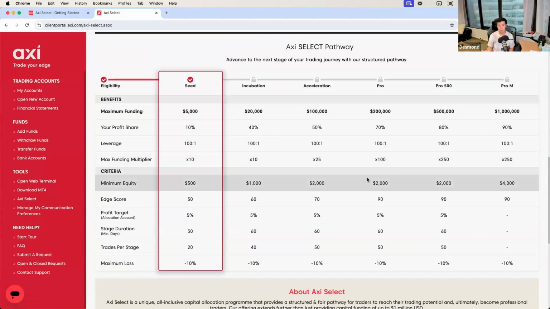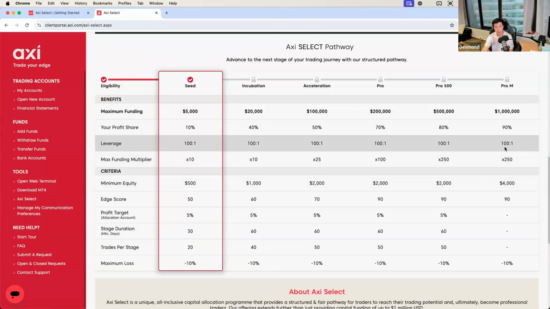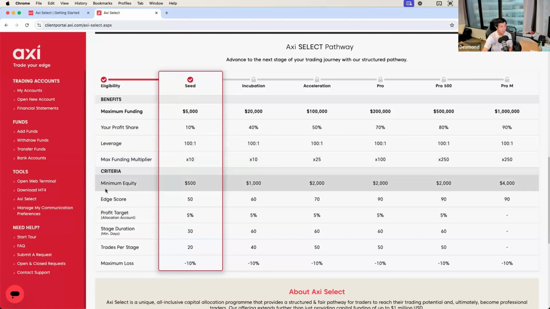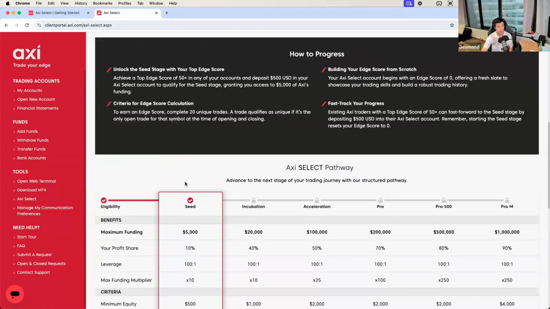Anyone who is serious about trading, right? You naturally know that one bad trade doesn't make you a bad trader, right? Sometimes you just need to regroup and try again. Okay, so that's why it's a slightly longer process, but you can manage up to $1 million just by trading well. I really think it costs you nothing. It's free. As long as you have a funded account with Axi, minimally 500 USD, you'll be able to get access to it. Okay, so that's how you get access to the Axi Select room.